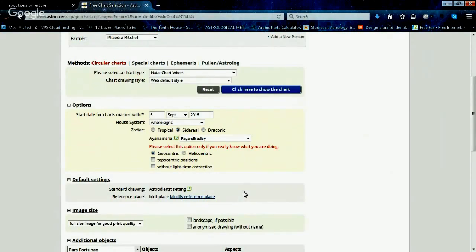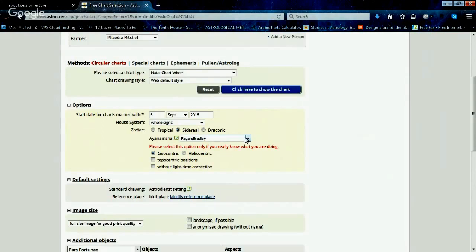The tropical zodiac that's used in Western astrology today is a solar calendar that was created about 2,000 or so years ago, give or take, that came to us through the ancient Greek works. Although we do know that the ancient Greeks and even the ancient Babylonians used the sidereal zodiac system. And so that's what we're going to be focusing on today. That is what I use primarily in my practice. It's not the only thing I use in my practice, but it is what I use primarily.